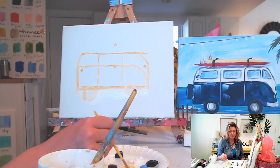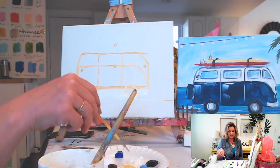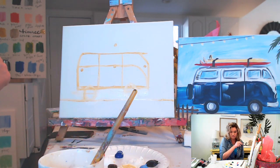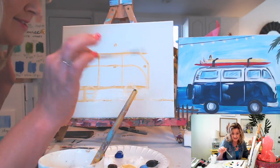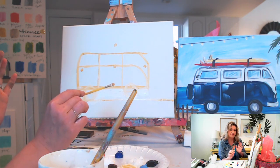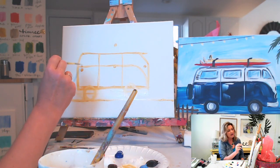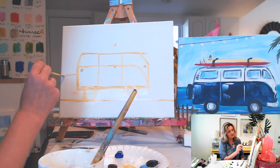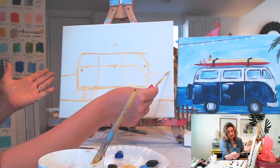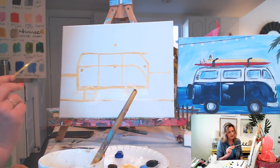So I'm gonna tap a little water, zhuzh a little bit more ugly mustard, and let's go ahead and put our little sand here, and then look at how I paint, okay? Look at how I paint, just boom. That's it. Okay? Nailed it. Now we're gonna do our ocean. And notice this is not quite where this line is, but maybe a little bit lower. Like that. And so you're gonna look at it, it's like an imaginary line. There you go.